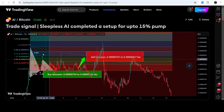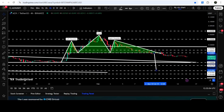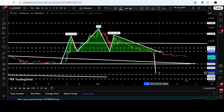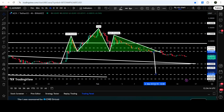Now let's move to the live chart of Alchemy. And first of all, let me show the 4-hour time frame chart. And here you can see that we have already broken down the neckline of this head and shoulder pattern. The technical target is at 1.45 or 1.4 cents. But before that, we have a quite long-term support of 2 cents. Almost at the same level of 2 cents, we will have this very long-term uptrend line support of this big ascending triangle that is formed here on the monthly time frame chart.